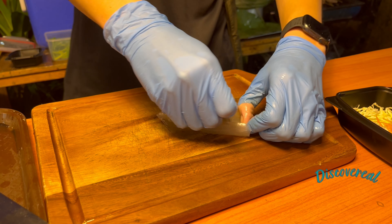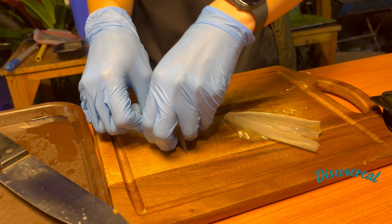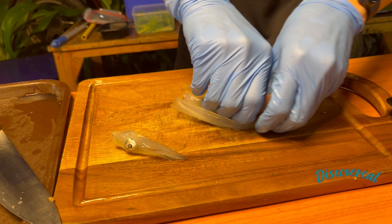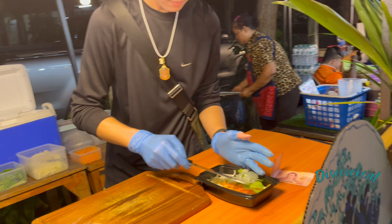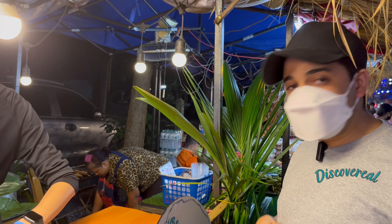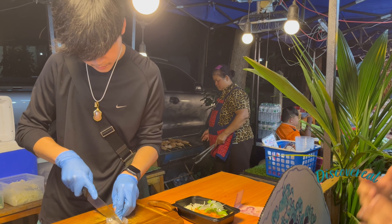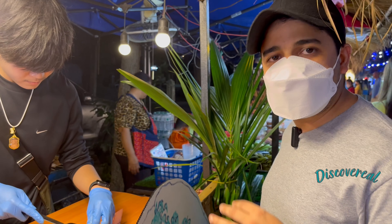So this is the fresh sashimi squid, as you can see it's getting peeled and deboned for us — very very fresh on our plate. As you can see right here, this is the sashimi that is sliced fresh, still moving. We're going to take it and enjoy it with the special sauce. It is very tasty, very unique, and very fresh as well.